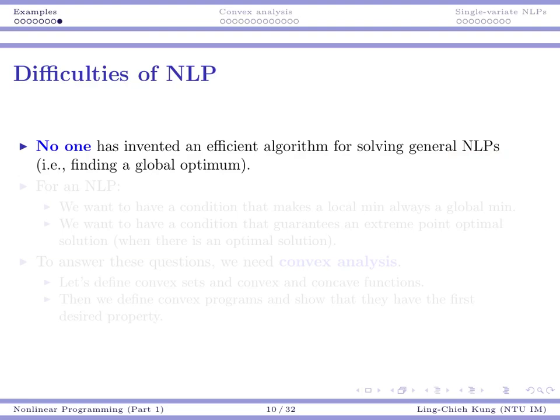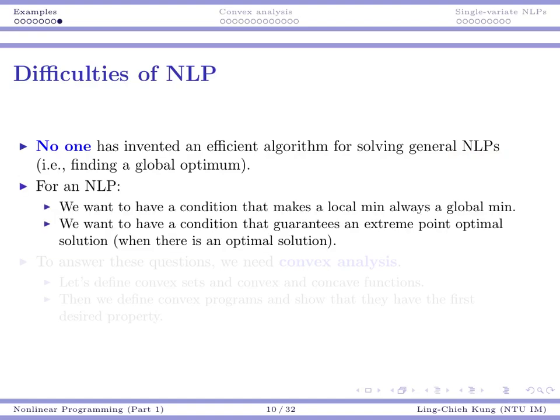When I randomly give you a nonlinear program, it's possible that no general algorithm can really solve it in a short enough time. For a nonlinear program, if we really want to say something, we need some conditions. We need some results from analysis. We need to know when a local minimum implies a global minimum. When do we have extreme point optimal solutions? Because the previous two facts prevent us from finding a general algorithm for solving NLP, we want to ask, when may we have these conditions? If so, we can try to find some ways to solve NLPs, and that will be the main subject today.